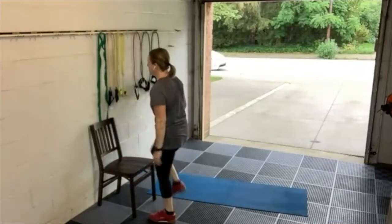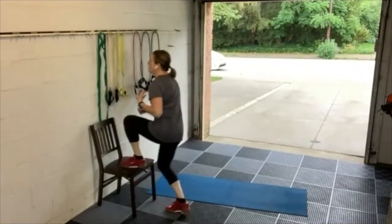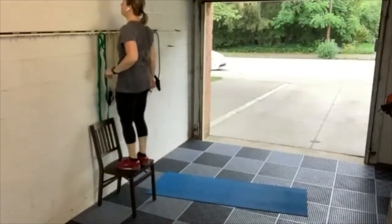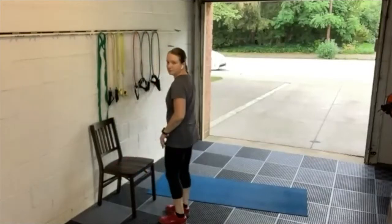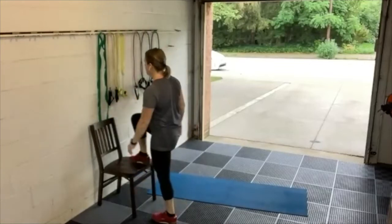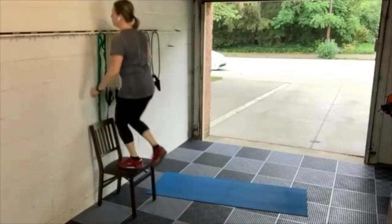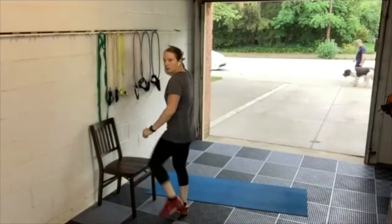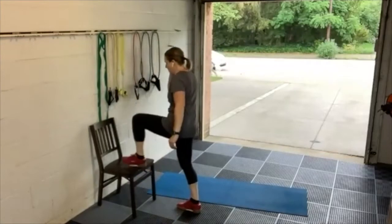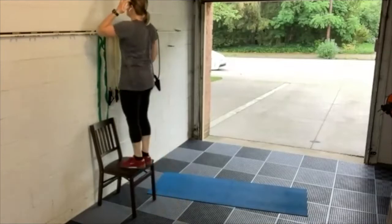All right, so remember, you're alternating legs here. And at the end of the motion, when you've stood up all the way tall, press those hips forward, get that full hip extension there. All right, 30 seconds to go. Okay, final 15. Almost there.